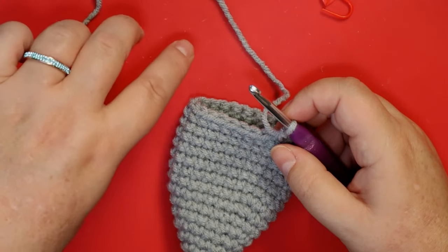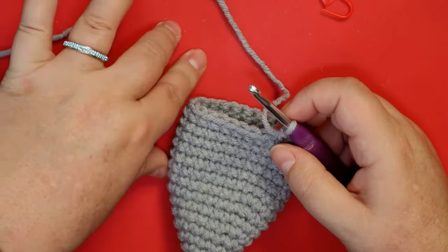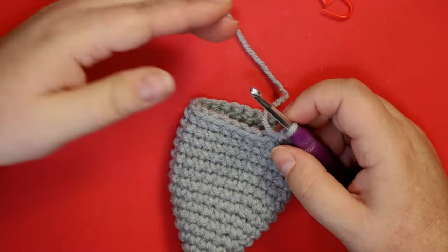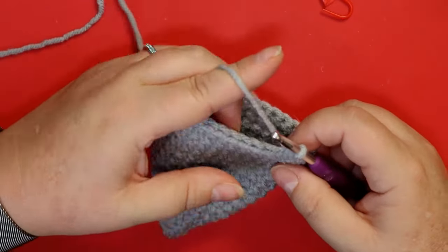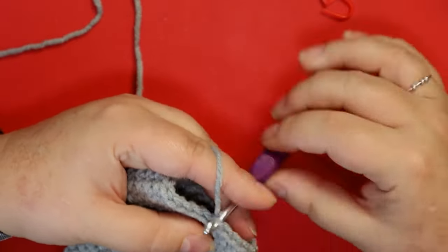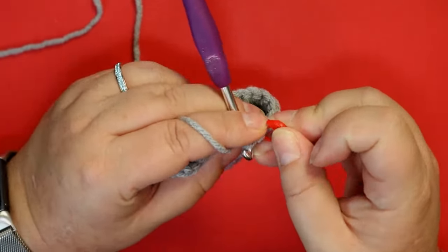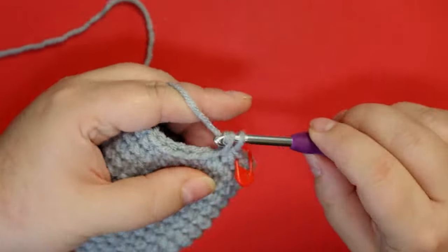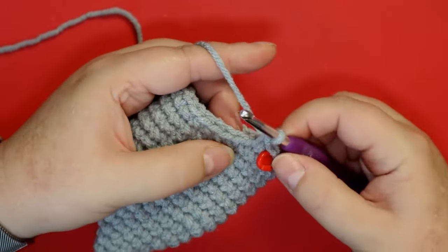So I'm just going to put the 2 things on my screen just so you're aware ahead of time that there will be that extra row on my screen. So, the first round is going to be 6 single crochets and a decrease, and this will bring you down to 21 stitches. The marker is number 1.